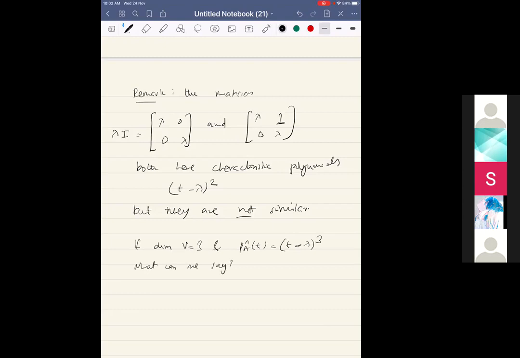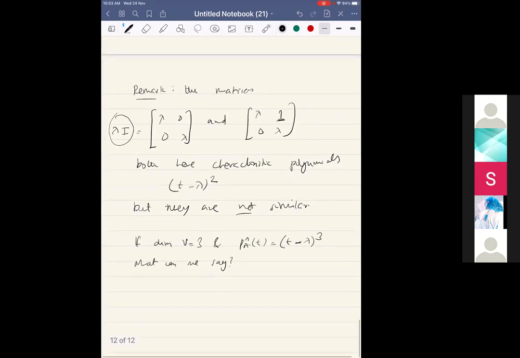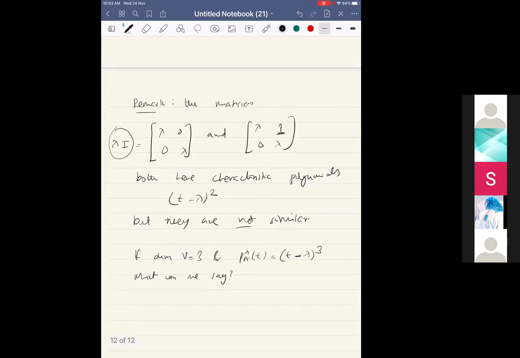The similarity was established as an equivalence relation, right? It is an equivalence relation, but what does that have to do with this? The first matrix should be similar to matrices of this class only. All I'm saying is that this matrix is only similar to this. The equivalence classes of matrices of this kind are singletons, so it cannot contain the second matrix.